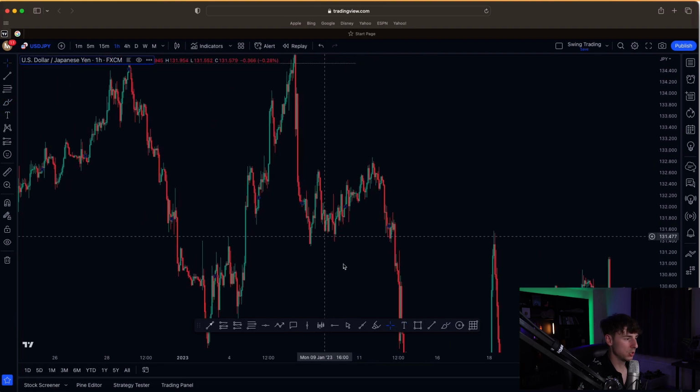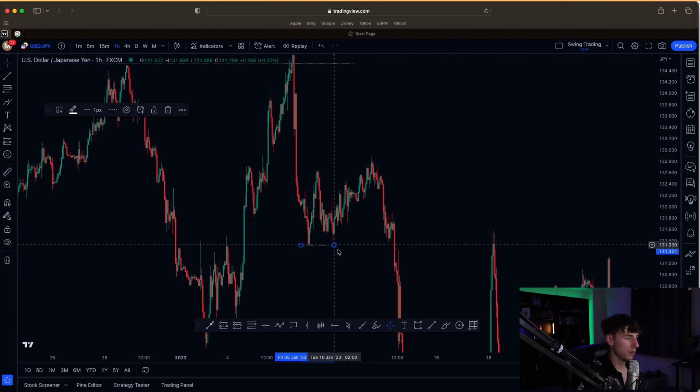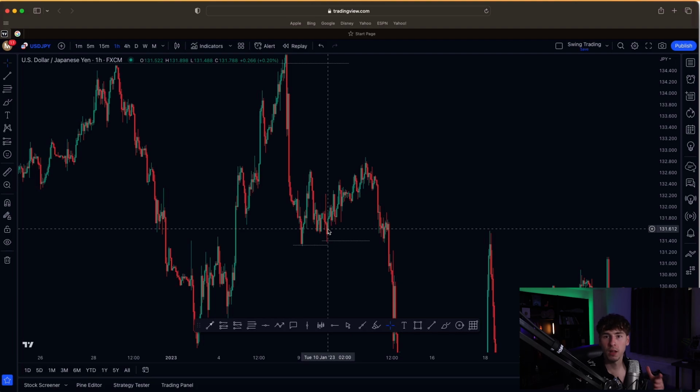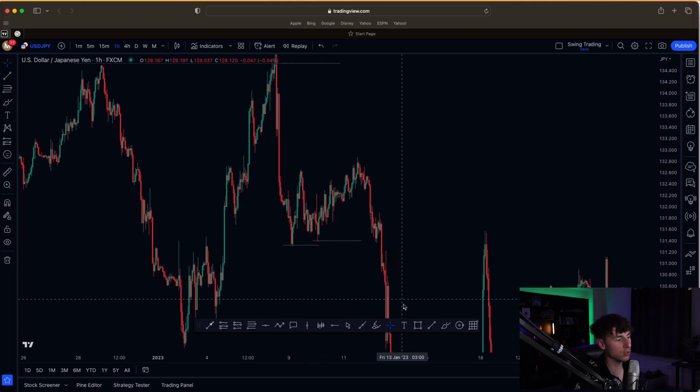You can see price pushes down. We get the 1, 2, and don't get me wrong, this one isn't super clean, but in most of your trading, you're not just going to get perfect trading patterns and they're not going to look super clean. It's just not going to happen. It's not realistic. Sometimes you have to read between the lines, which we can do here.